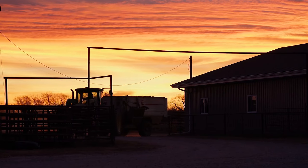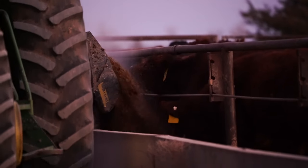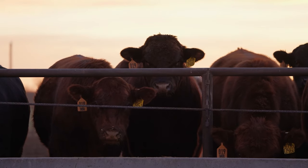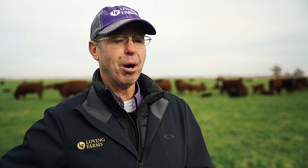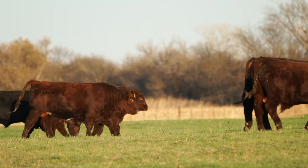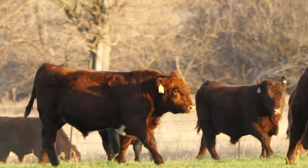Beyond feed efficiency, we found our Shorthorn cattle can grade well. We've improved on that over the 25 years we've been feeding them out. AI sires and herd sires are all in the top 10% for marbling, and 95% of our bulls last year in our bull sales were in the top 25% of the breed for marbling. Shorthorns are naturally known for carcass grading ability — we're getting 95 to 100% choice, and 20 to 40% prime.